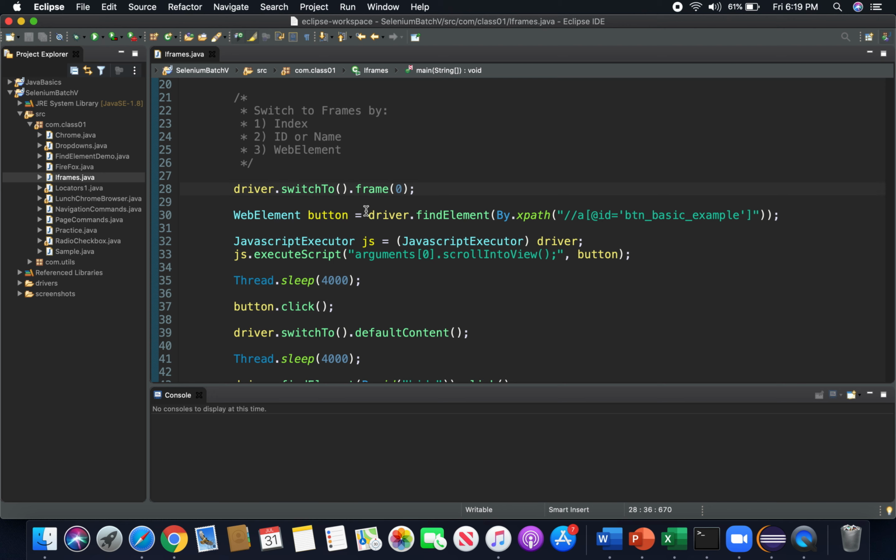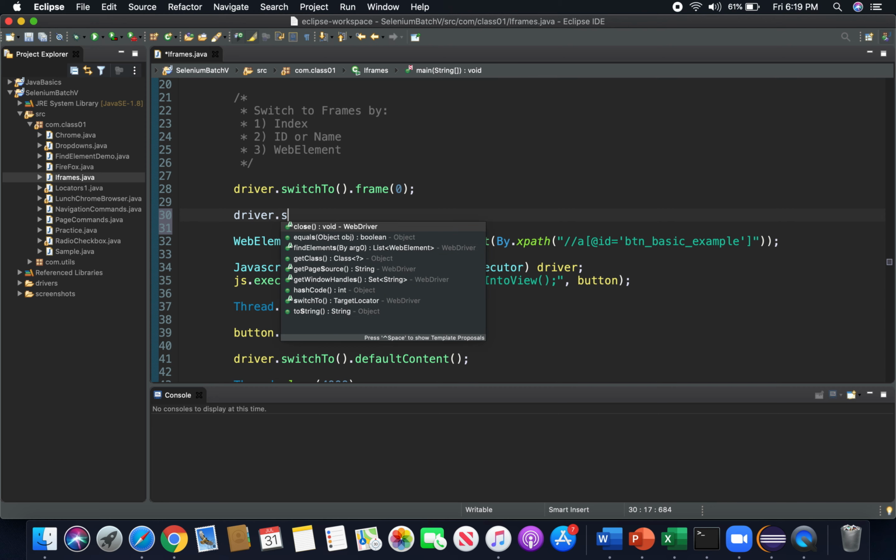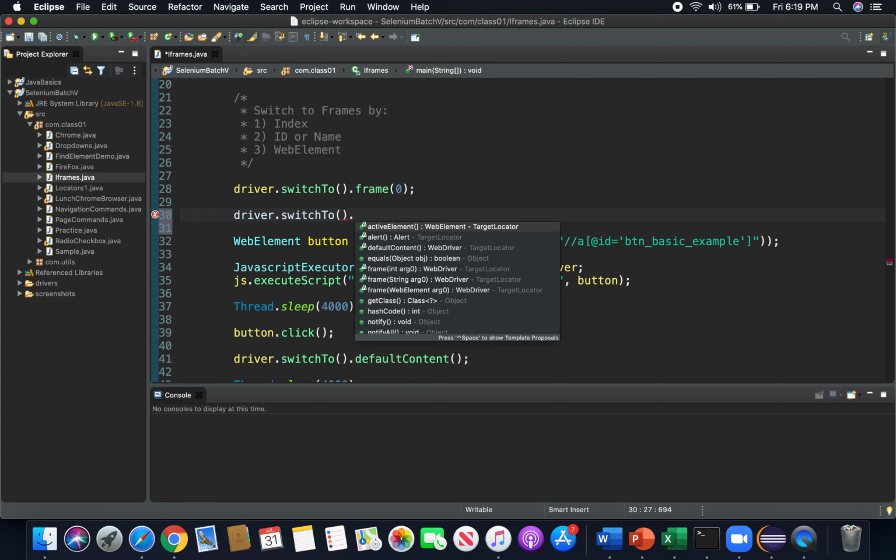So if I wanted to switch to my frame by index, I'm going to do as I did here, right? I'm going to write driver dot switch to, and we can even see it sees switchTo here. Then we hit dot, and we see that we have these frames. As I mentioned, you'll see frame as int, as string, and as web element, which are allowed as arguments.